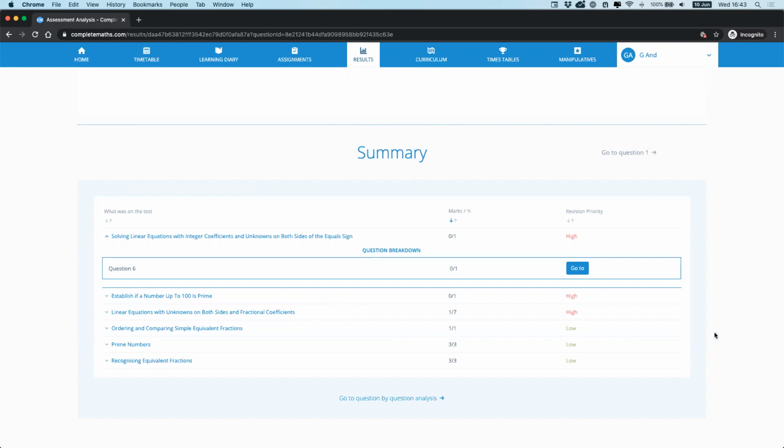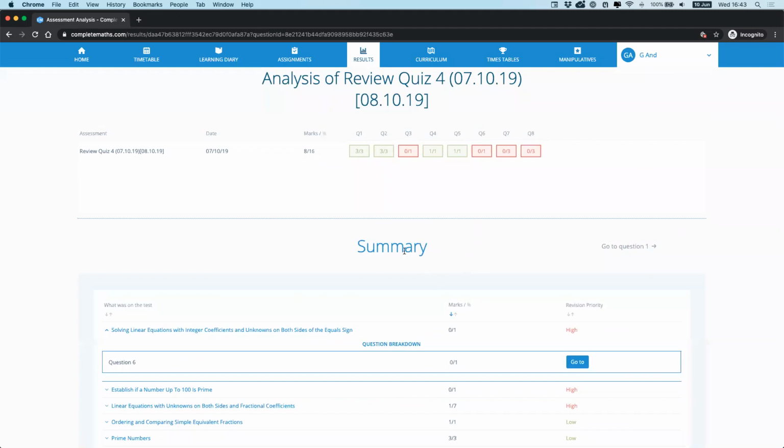And even if it's normal working conditions, kids will get this summary the minute they finish the quiz. So by the time they come in the next day, they could have corrected their own learning or actually come in with really pertinent questions about their learning, rather than just going, oh, I have to wait till the next day. There's your results back. Right, we've not really got time to give you individual feedback. I'm just going to do a generic one, which is what I used to do most of the time, look at the common mistakes and go over those ones because I just couldn't get around 33 kids.